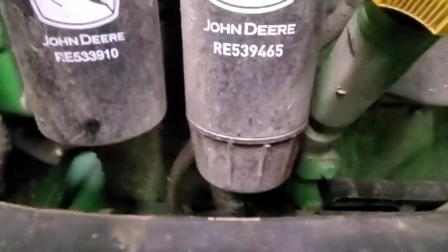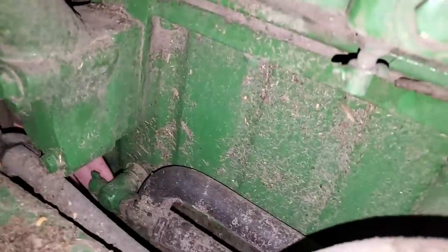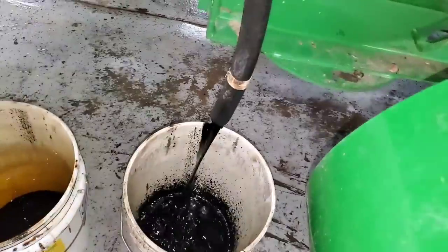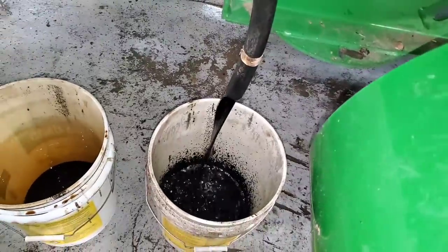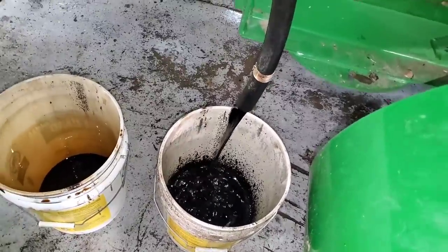Look at all the dirt. We're going to loosen up the fill and then the drain — down there. Right there is the oil drain. Now the oil's dripping out and we better hurry up so we can change the pail when it gets full. They have it conveniently hosed down to pail hunting. I don't know what exactly our capacity is on this, but two pails ought to do it — we'll have another one just in case.